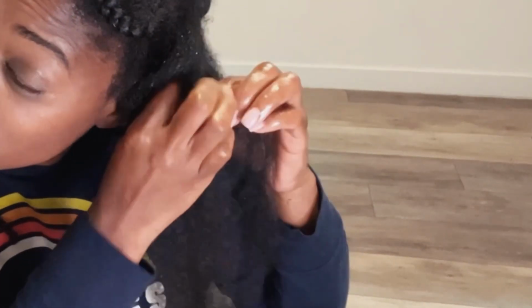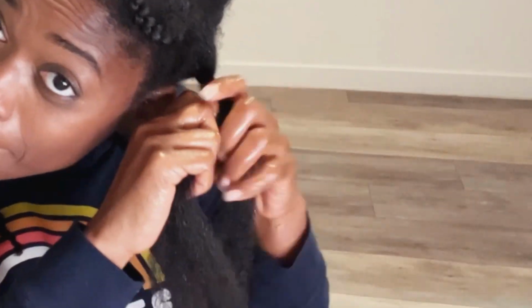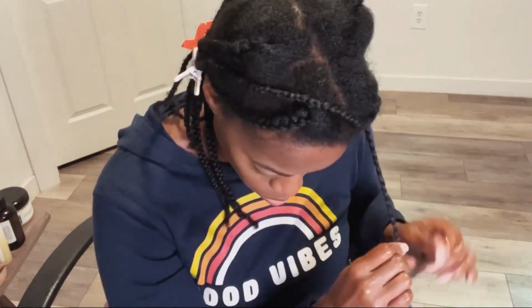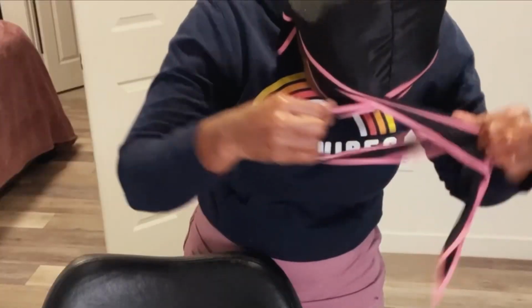Now my hair is very coily. I'm talking about I have serious ringlets, serious shrinkage. I'm definitely like 4C for a fact. Even 4D, 4E if you ask me. Like I really got that deeply rooted hair. When I was growing up, my siblings would make fun of me because they would always say, you got nappy hair. It took me some time to fall in love with my hair texture and just accept my hair for what it is. As long as my hair is long, I'm good.